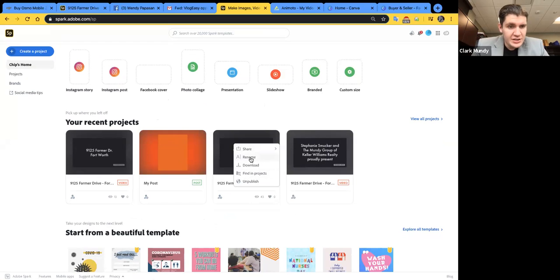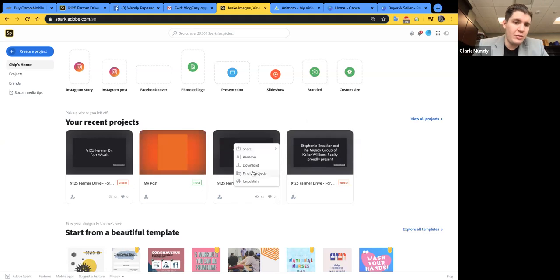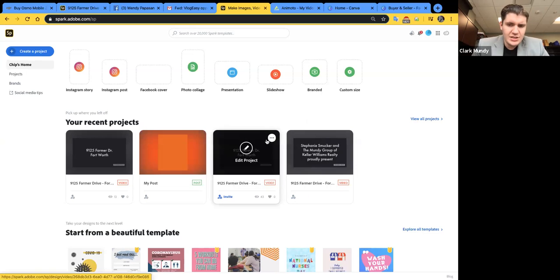For me, duplicate is a very important feature for a video program to have, and I'd recommend it for you if you're using a program. Duplicate is important because it's basically the copy paste of video editing. So I could take this 9125 Farmer Drive and copy it. You can do it on the mobile app, and the mobile app always shows the duplicate option. The website, though, sometimes doesn't, and I'm not sure why. But because I'm on a team, if we're churning out, especially in the summertime, 5 or 6 listings that are going active in a 1 to 2 week period, I'm going to be editing these regularly to swap out photos, videos, text. It's not going to be the same video for every property that we do.